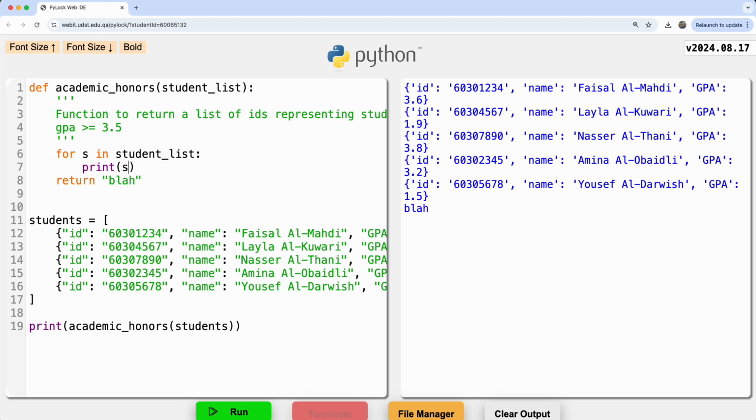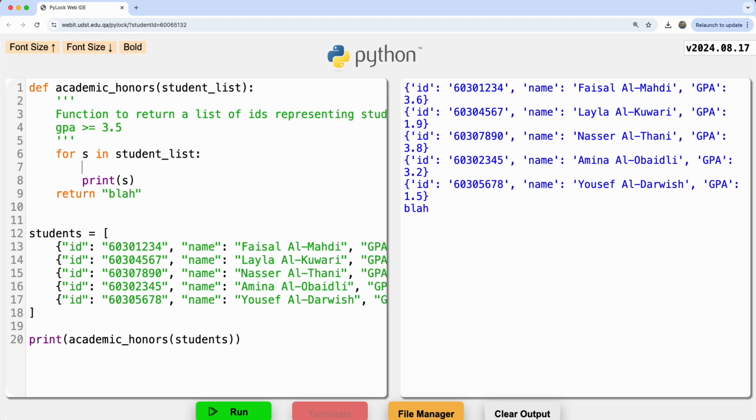All right, so do we have access to the information that we need? We're trying to make a list of IDs whose GPA is bigger than 3.5. I can see a bunch of GPAs. Some of them are bigger than 2.5, some are less than 2.5. But the problem is I'm seeing everybody. Maybe the first thing is I don't want to see everybody. I just want to make a decision whether or not the GPA is bigger than or equal to 3.5, and I'm going to print it, my next test case.